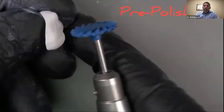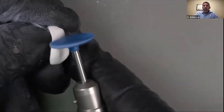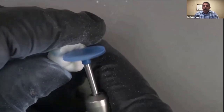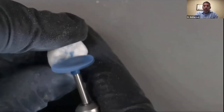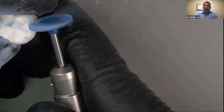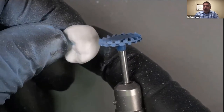My preference is now to come back with a blue spiral polisher. This is from Meisinger. And it's just going to take the burr marks off. This has nothing to do with aesthetics at this point. All I'm trying to do is remove the roughness and remove the scratches. I want to be careful not to be too heavy-handed with this. I'm running this at about 10,000 RPM. I don't want to touch the contacts. If I hit the contacts with this blue, this pre-polish, it's going to open up those contacts. So I'm just doing the occlusal surface, buccal, and lingual, and I'm just taking the scratches off. This is not polishing at this point. So we want to be a little bit careful and not put too much pressure.